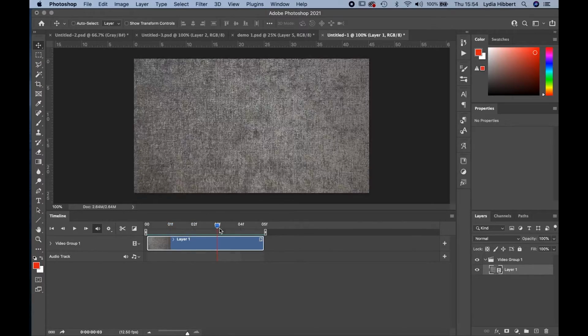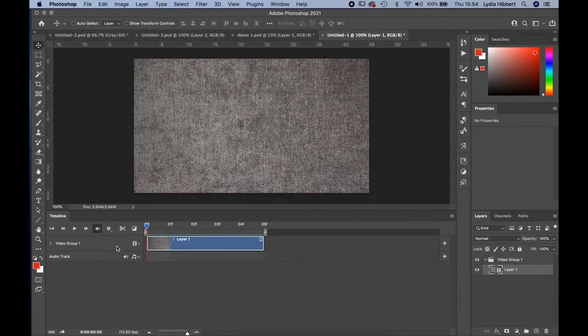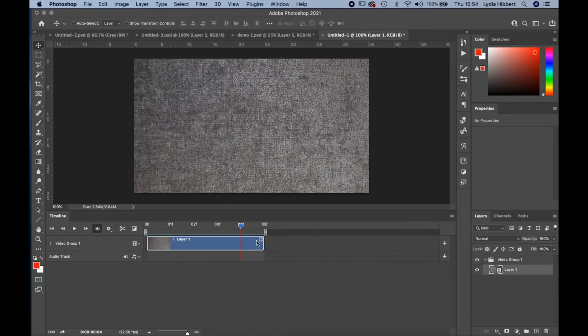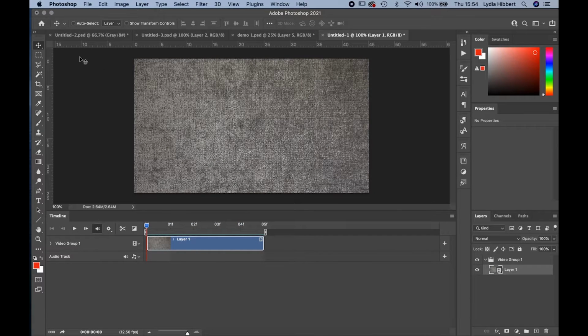Now, if I was going to export this as an animated GIF, then I would probably go straight ahead and do that now. This is quite a detailed image. I don't think it really lends itself to an animated GIF, and if I did export it as a GIF, I'd need it to be quite a detailed one, which would make quite a bulky file size and sort of defeats the point of an animated GIF, which is supposed to be quite short, quite small and quick to load.